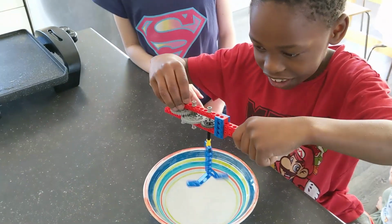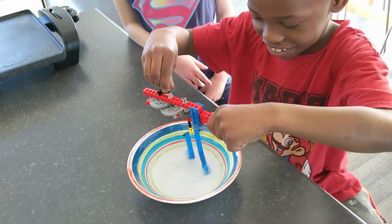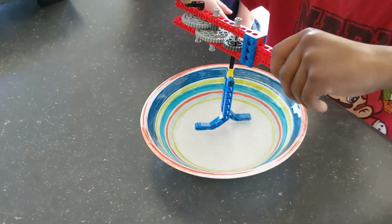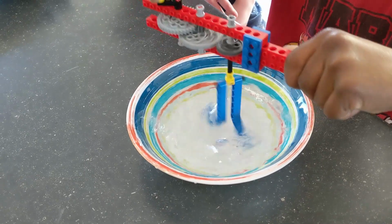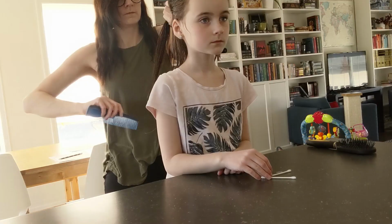So what do you have there, Ephraim? It's a mixer. From a book kit that you have? Yeah. Ephraim really likes all things like gears and Lego and putting things together and things that move and knowing how things work. So we bought him a kit like a year or 2 ago. It's just a little book that had different ways to make things like this, different gear type things. I'll have to see if I can find it. I think it's probably in his room to show you exactly which book it is that this is from.